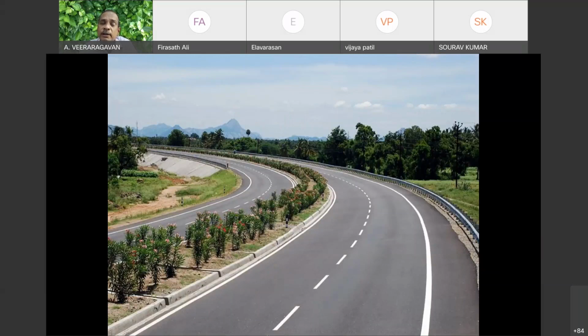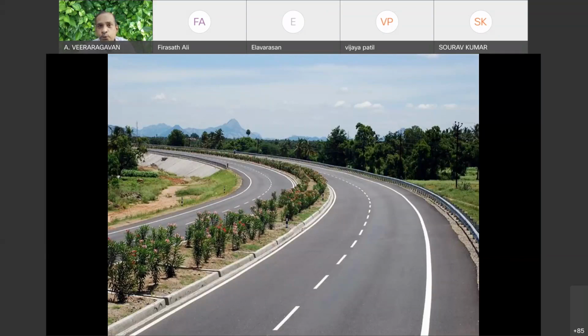How long will it last like this? Will it undergo deterioration? Yes, it will. Why? With repeated application of traffic load, due to climate, due to environment and many factors, this pavement will undergo deterioration. It will develop rutting, it will develop cracking. So how do you ensure that the pavement lasts longer? That is the first challenge before us. When I construct a pavement like this, I expect it to last for 15 years or a minimum of 20 years without major maintenance.